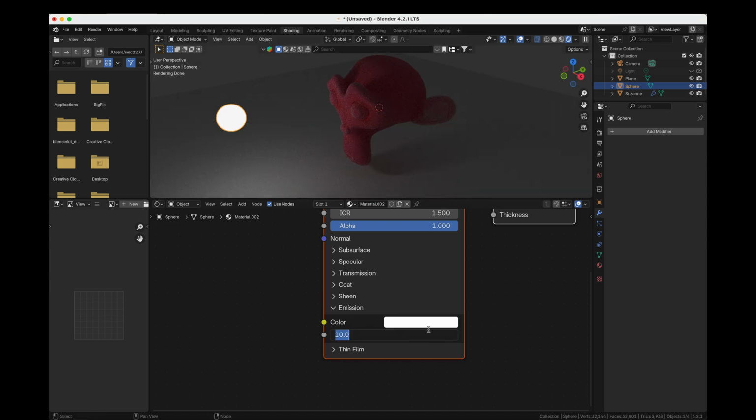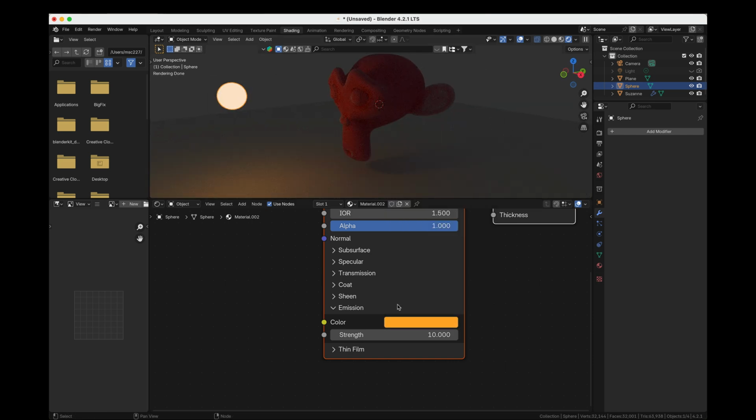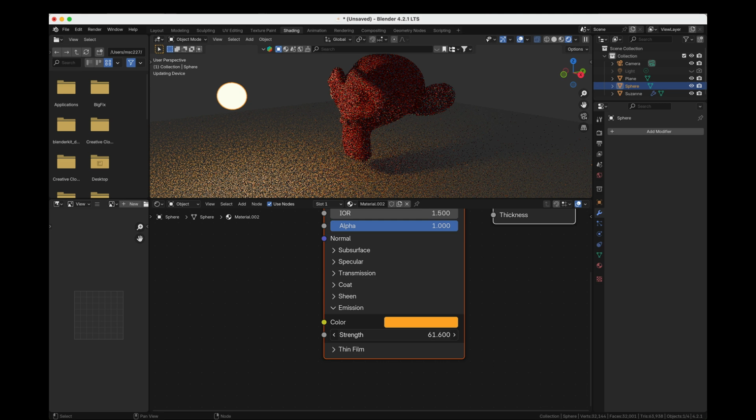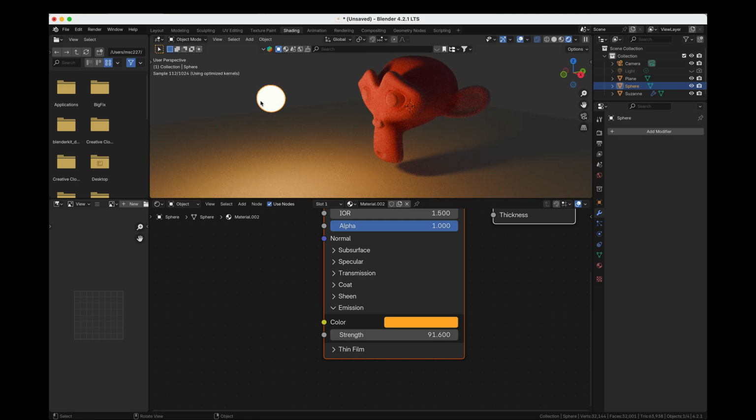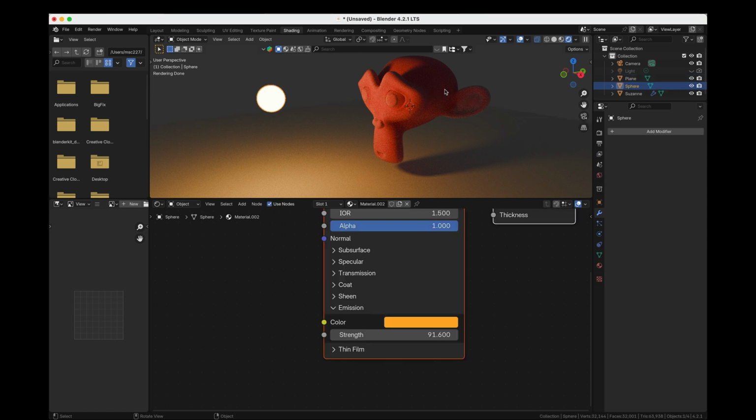Okay. We can color the light. As you increase the strength, this mesh is going to get closer and closer to white. The light that it does reflect and emit is going to have that color though.